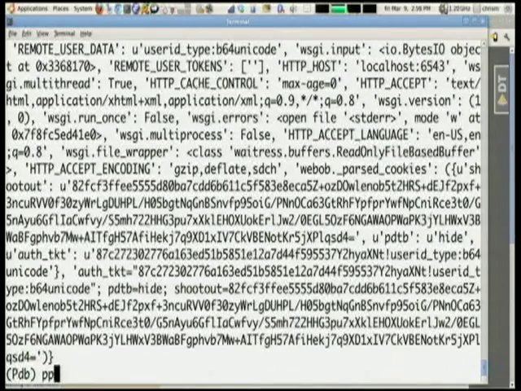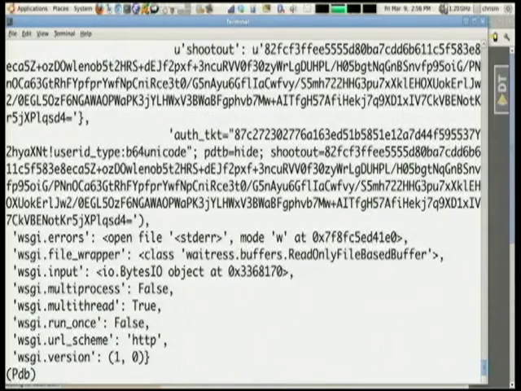If I use pp, which is pretty print, I can see it in a slightly better format. So if you're having trouble reading things when you're examining stuff, just use pp. It's very simple.